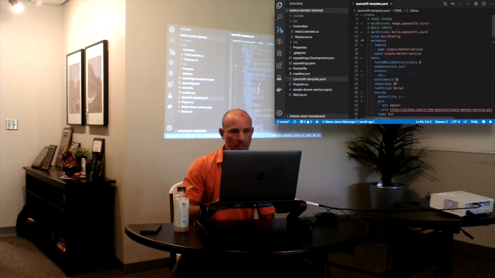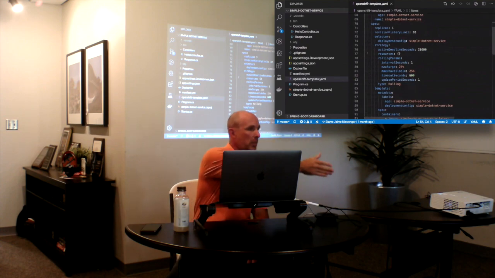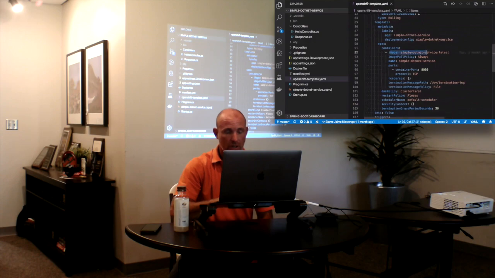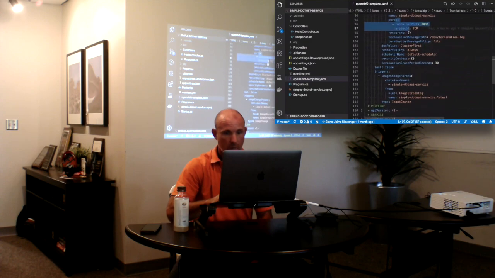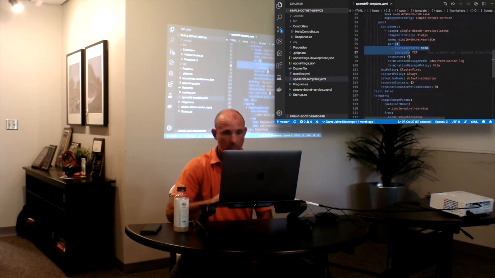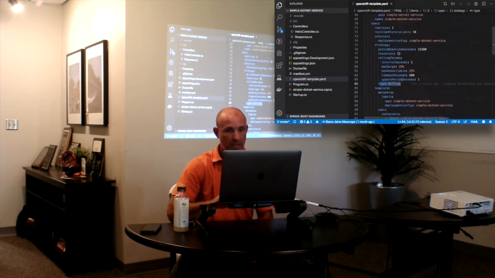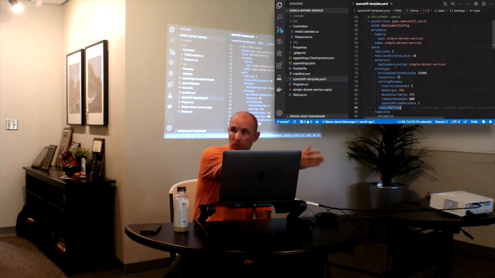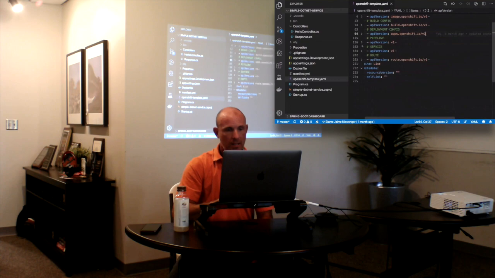If I look at my deployment config, if I close up the right stuff, so how do I get from image to a running pod, right? The important parts of this are, I want to run this image, I want to expose this port, I want a rolling strategy, there it is. How do I know when it's alive? How do I know when it's ready? All kinds of things I can put in here, but the basic idea is how do I get from the image that I'm producing from the build to a running pod?